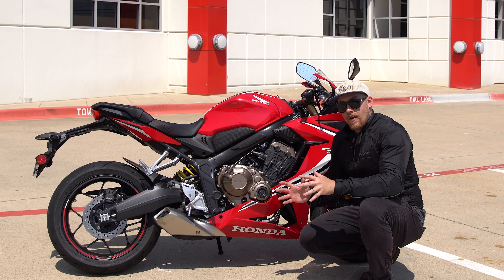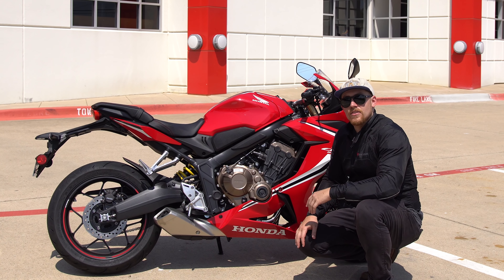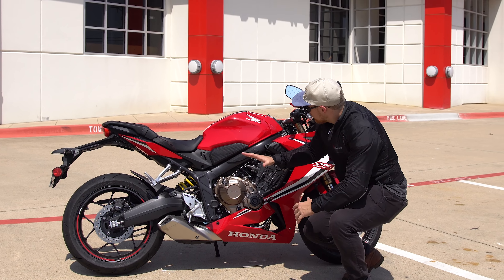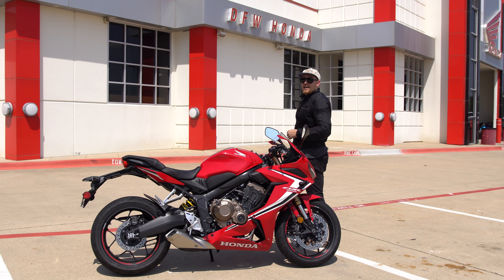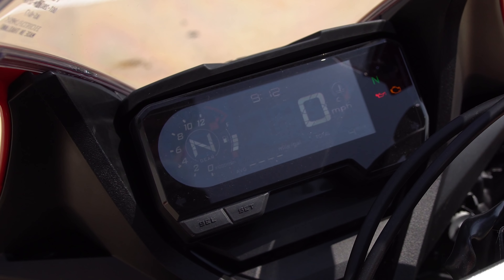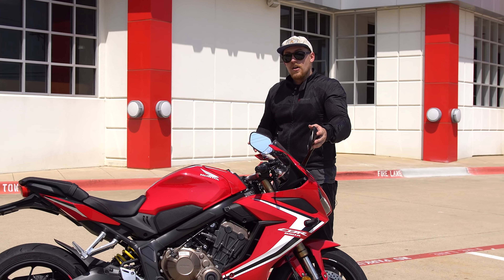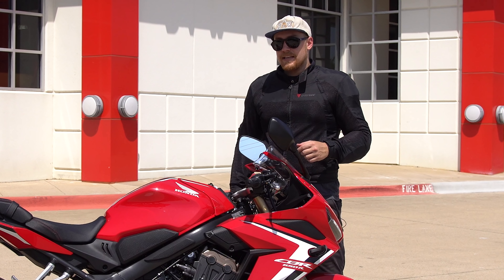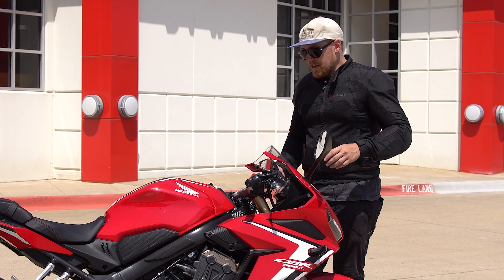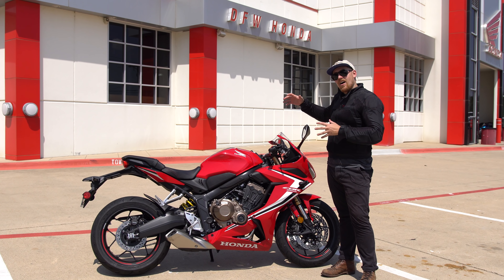We've got Showa non-adjustable suspension in the front — a little strange, albeit I love Showa — and adjustability in the rear for preload. Down here we've got a 649cc inline four-cylinder producing 94 horsepower and 47 pound-feet of torque — a really incredible number for a true mid to full-size motorcycle. Up top there's a digital display with digital tach, digital speedometer, gear indicator, fuel gauge, and temperature gauge. I've left the mirrors up to show you they can fold completely in, which matters if you're in a state or country where lane splitting is legal.